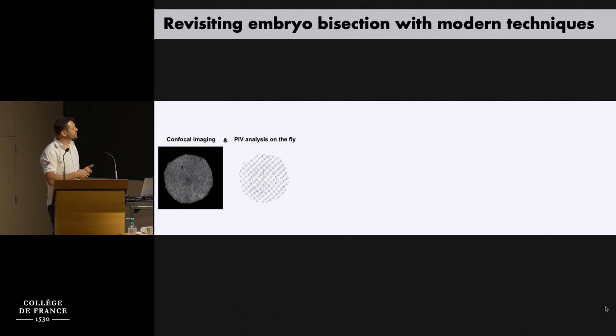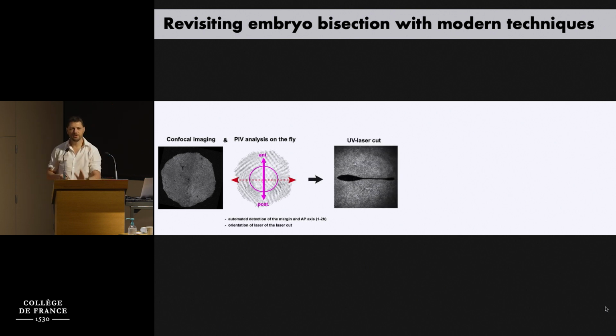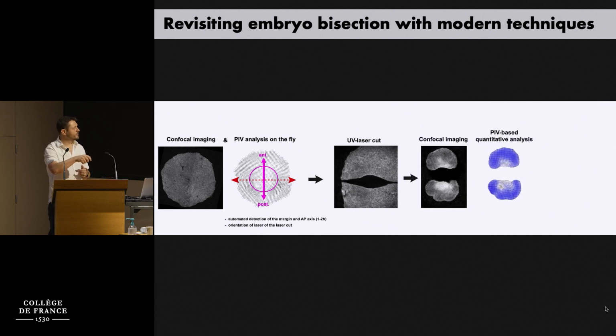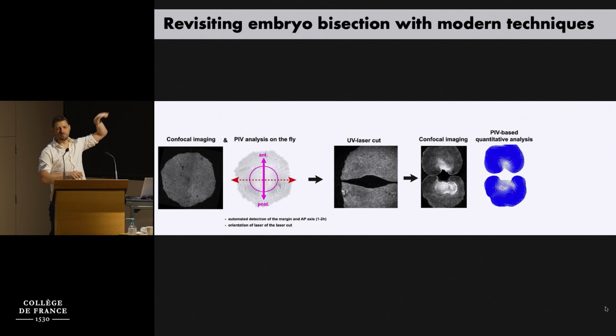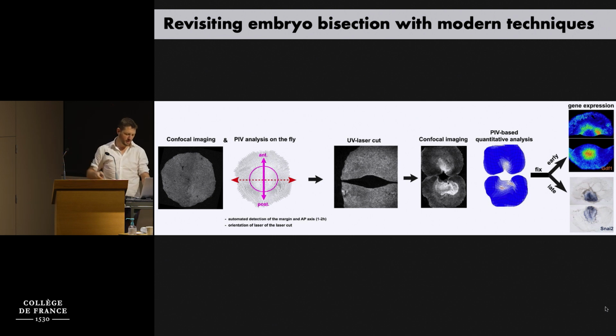That's the work of Paolo. He did a very tedious experiment. He imaged the embryo here and plotted the velocity fields so that we can accurately plot the anterior-posterior axis of the embryo, which is very important. He would do a laser cut to be extremely precise according to this orientation, then separate the anterior and posterior parts of the embryo, monitor tissue deformation, fix the same embryo, and do RNAscope or in situ hybridization to detect gene expression. It is very important that we keep exactly the same embryo to match the deformation and the gene expression.